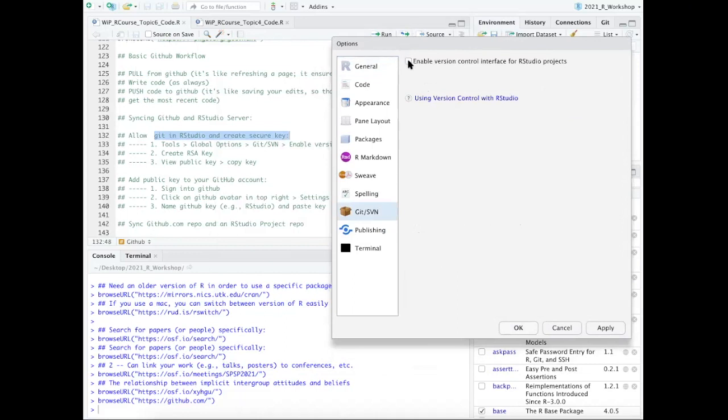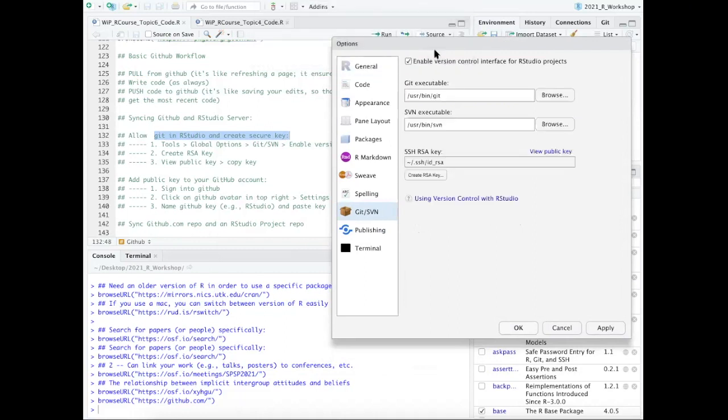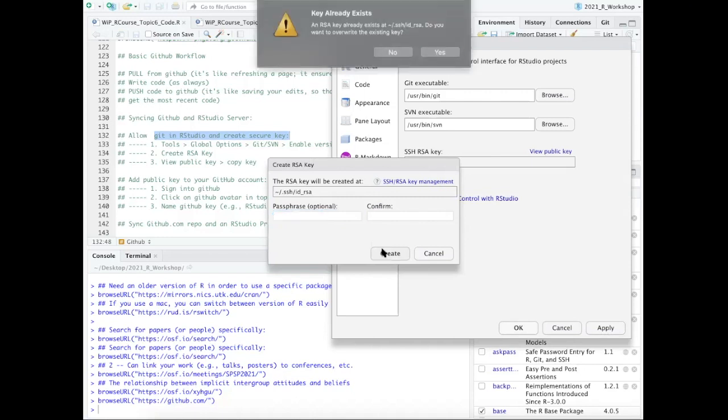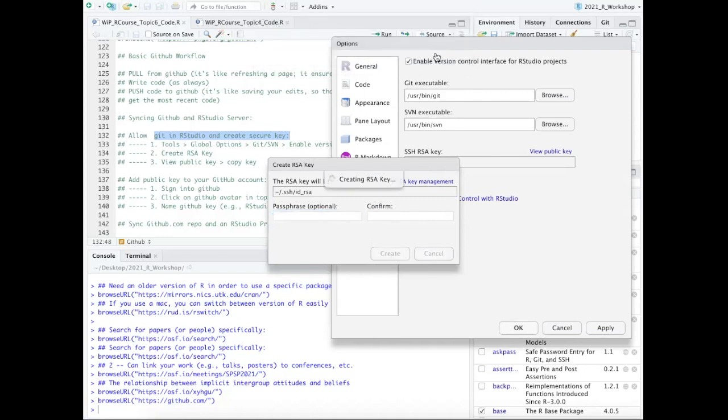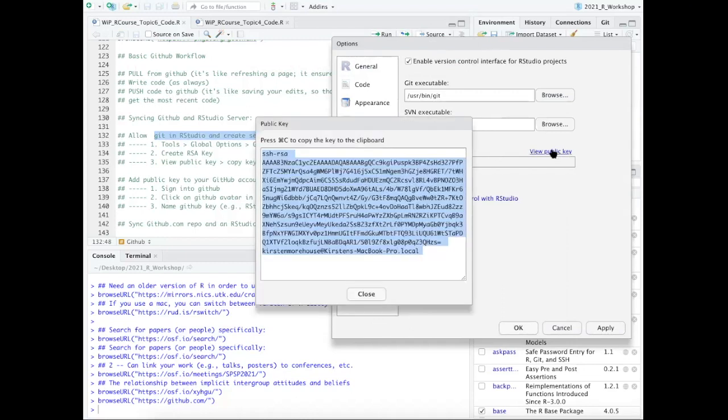Once you have this, you can click Enable Version Control Interface for RStudio projects, and then click Create RSA Key. So I've already created one, but I'll go ahead and click it again. You don't need to add a passphrase, but you can click Create. And then what you'll do is you'll click View Public Key and copy this value.